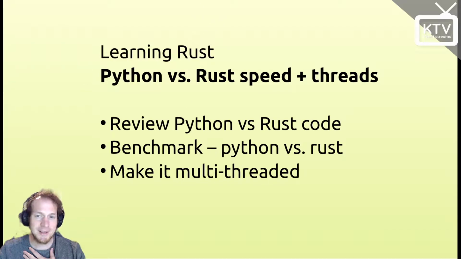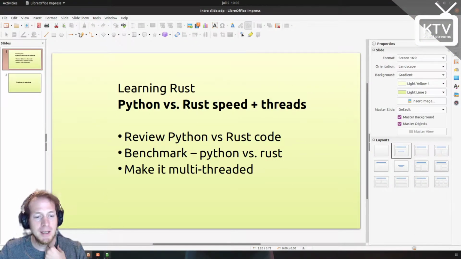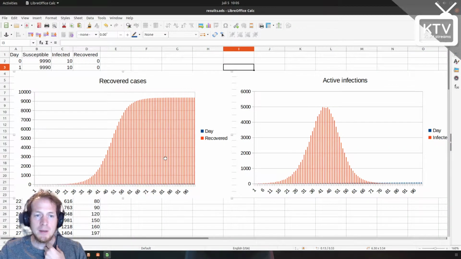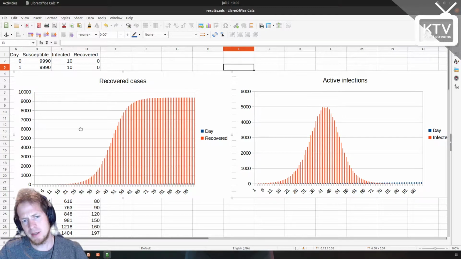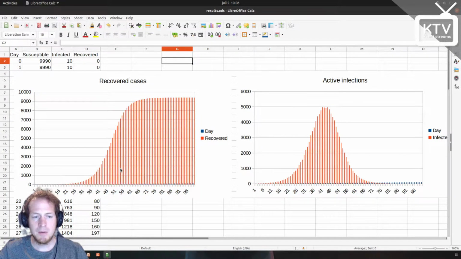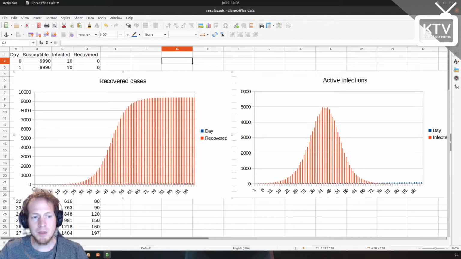The first thing, just to recap for those that haven't been part of this stream before, the software that I have written simulates the course of an epidemic. We've simulated a certain number of people that infect each other and then build up immunity as they go through the course of the disease. Everyone recovers from the infection. What we can see here on the x-axis is the number of days that we have simulated. In this case, we simulated 10,000 people for 100 days.